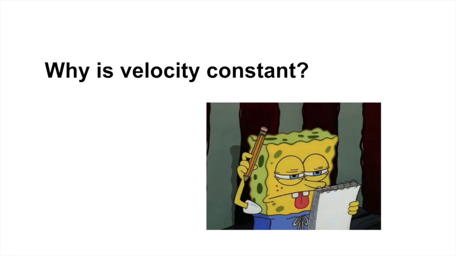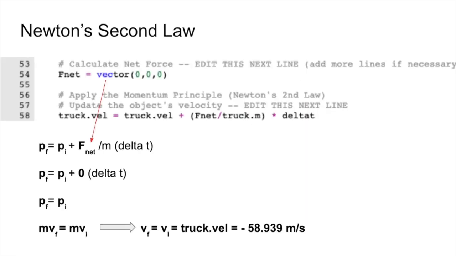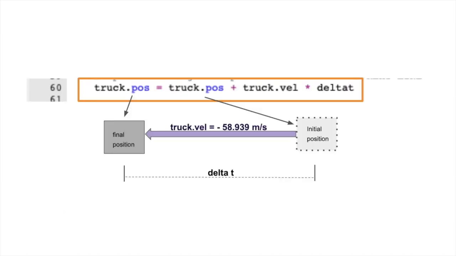But why do we assume velocity is unchanging? This is due to Newton's second law. When we assume that forces are balanced in a system, then no acceleration is occurring. In other words, there is no change in velocity. This allows us to use the determined velocity to calculate and predict the position over a certain time.